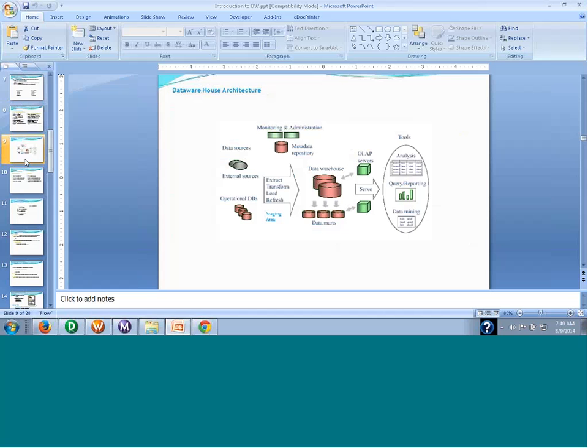Now, I put the primary sources of data warehouses like different external sources, might be databases, might be flat files, might be a number of sources on my left-hand side, and the arrow has extract, transform, load. So my ETL process is putting the data into my data warehouse systems.